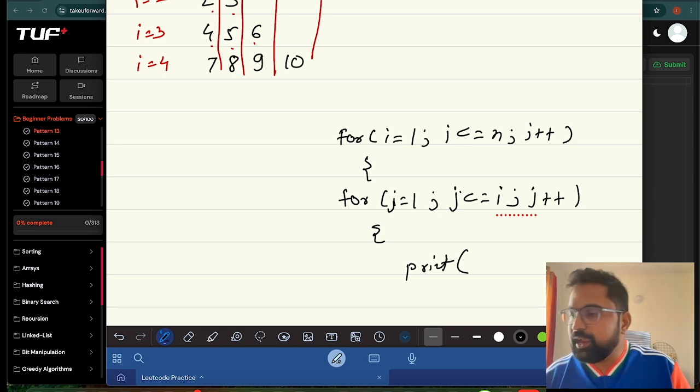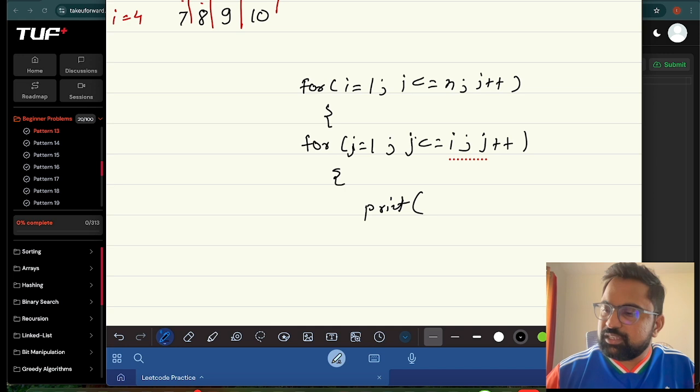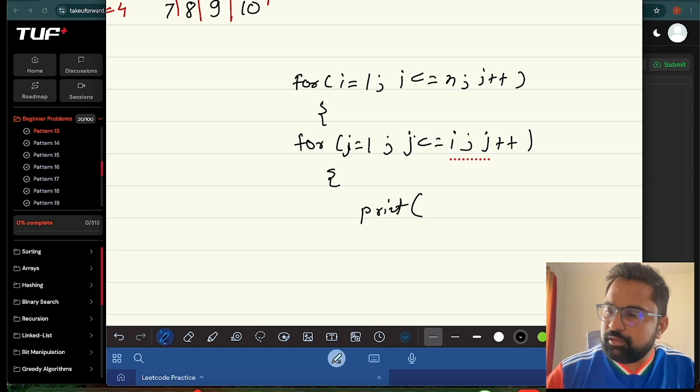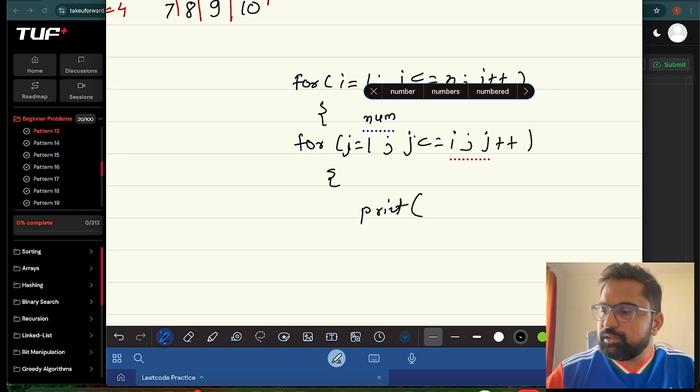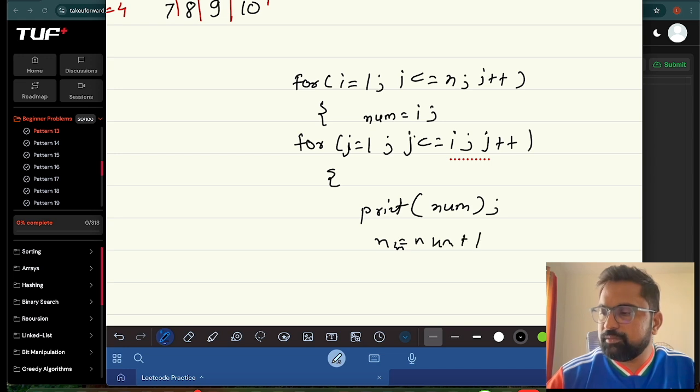Let's say num is the variable, num equal to 1, and then we print num here, and then we have to increase it, right? Num equal to num plus 1.